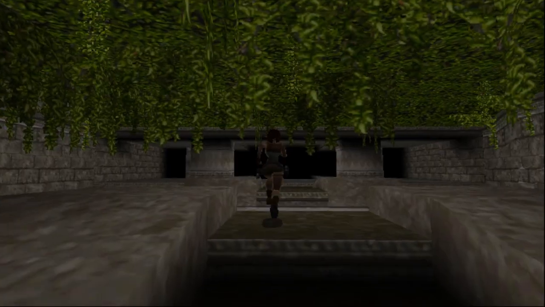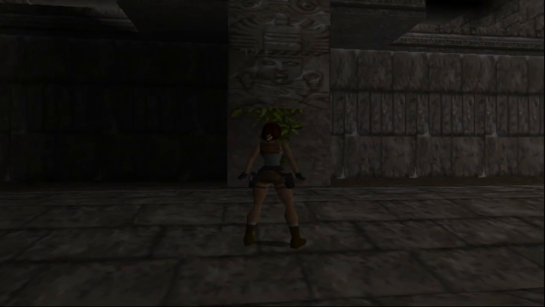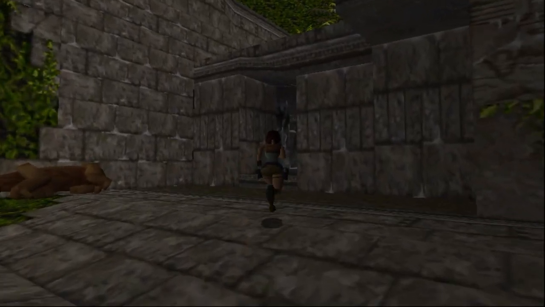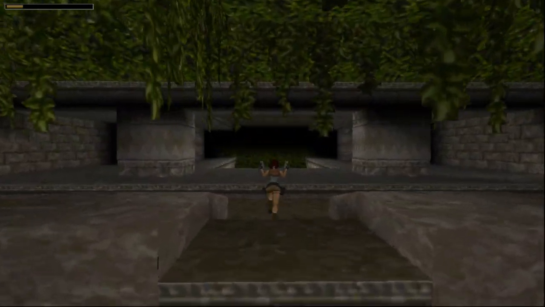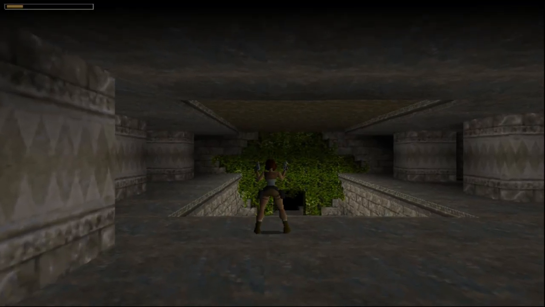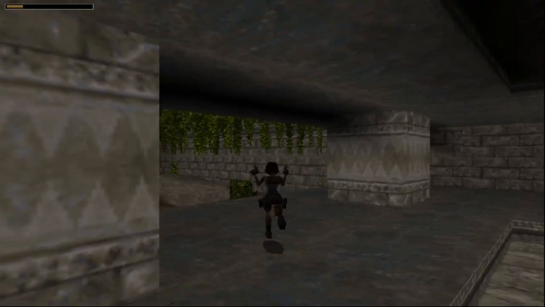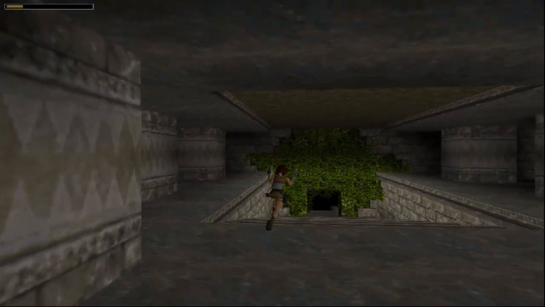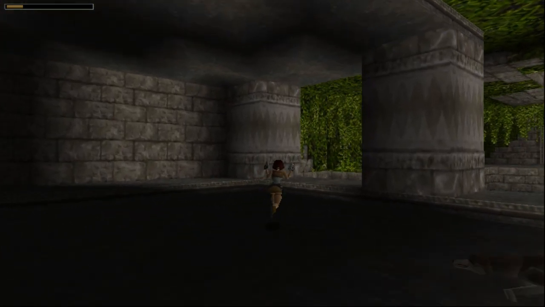Oh my god. She doesn't even jump, she just flails her arms out and then just falls straight down. Oh, I figured it out. So you can jump. Okay, this makes no sense. You can jump further with your pistols out, which was never explained. It's lucky I figured that out. I accidentally jumped with my pistols out earlier and realized how high you can jump.